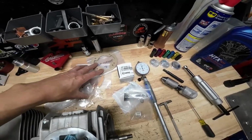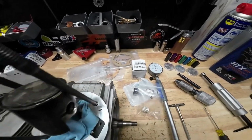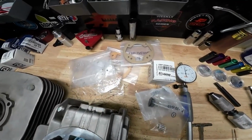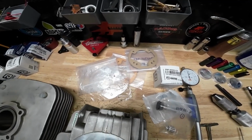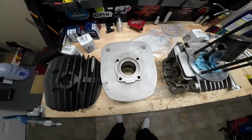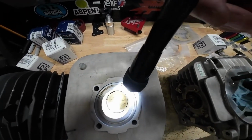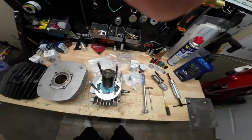of base gaskets, and you're going to need to be mindful. You're not just going to want to throw a base gasket on here, because depending on how many or how few you put on there, that's going to change your squish and your port timing. So you've got to be mindful with that. Make sure that you don't fall outside of the rules once you've got this thing put together. So be careful with how many base gaskets you use. So definitely take your measurements once you're done. And you're also going to need to have a freshly honed cylinder. So I've got my KA cylinder all honed up, measured up, ready to go for the new piston.